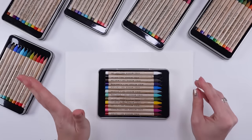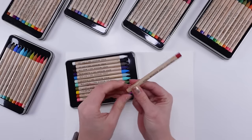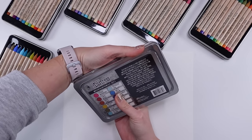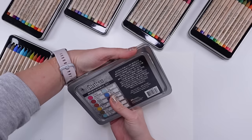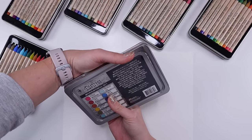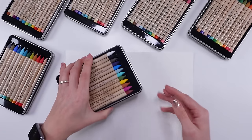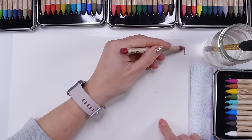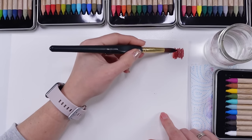I'm going to start with box number one and swatch the colors. I'm really excited for this one — I wonder, will they work well with the water? How will they dissolve? These are Distress Watercolor Pencils. The packaging says: woodless pencils formulated to achieve vibrant coloring effect on porous surfaces. The solid water-reactive pigments are ideal for watercoloring, shading, sketching, and more. Color directly onto surface and blend with water, layer with Distress Ink, oxide sprays, or paint for more possibilities. Coordinates with the distress palettes!